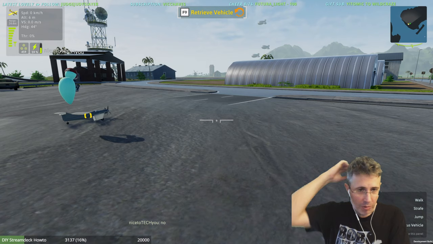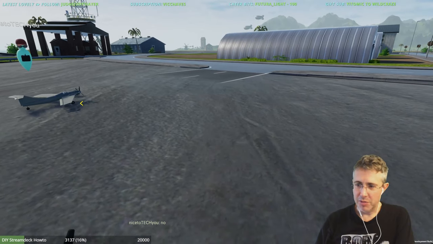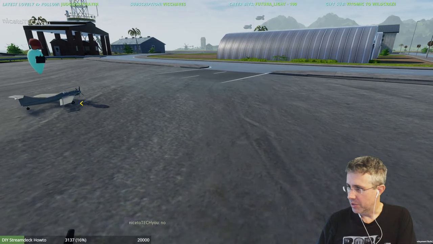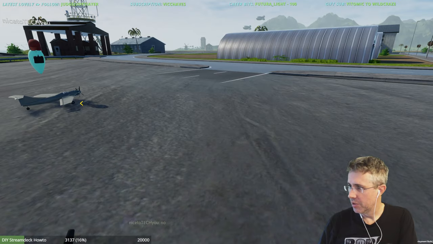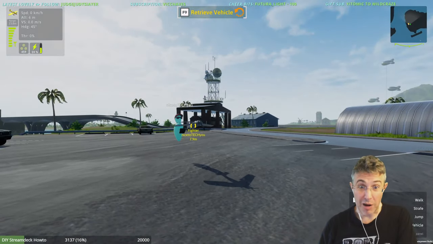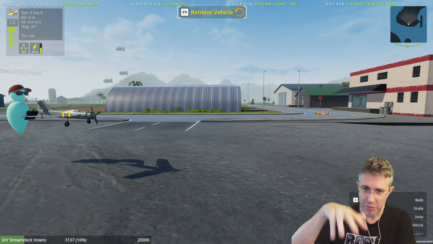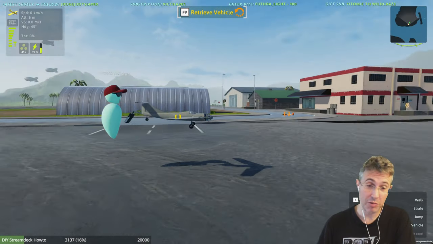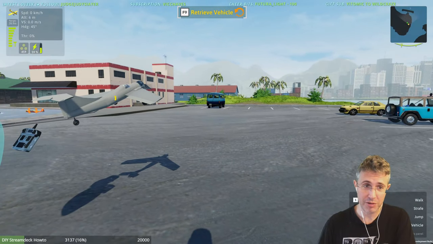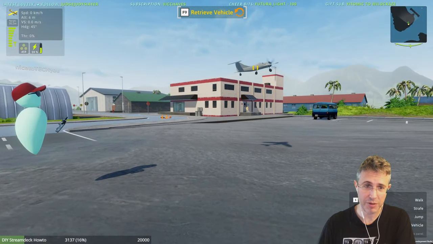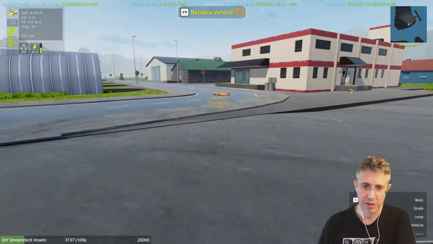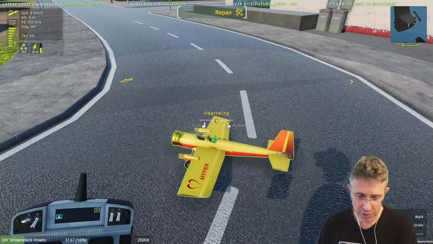And what this makes me think of already, this game, let me switch to something a bit more chill than this. I would love to have ground vehicles as well, so we could do attack missions against ground vehicles. Maybe they would add ground vehicles in the future. I don't know if the engine would support it. I'll repair my vehicle.